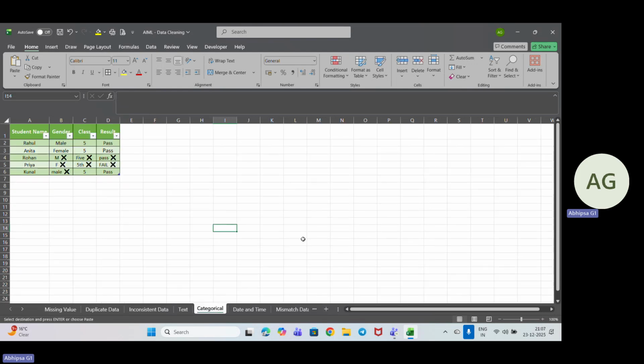Now coming down to the categorical data. Categorical data means group names or labels or numbers basically. Suppose we have this gender, male or female. That is a very unique type that we can consider, either male or female. There are two possibilities, right? That we need to take accordingly.